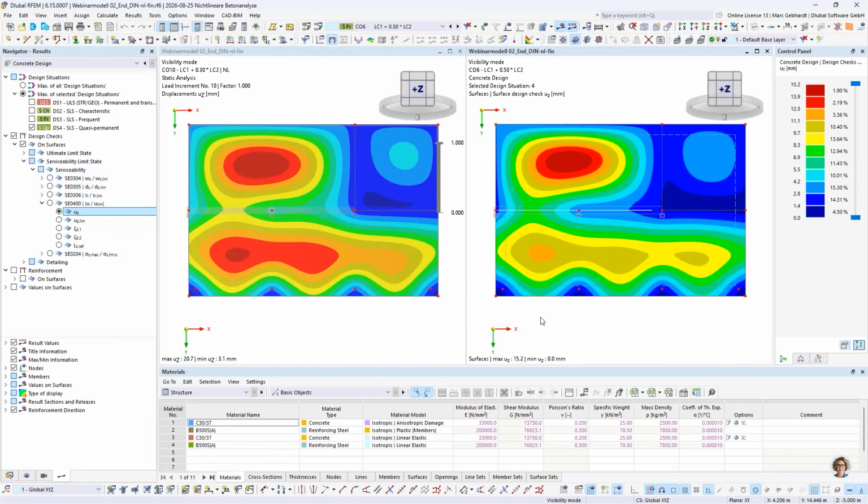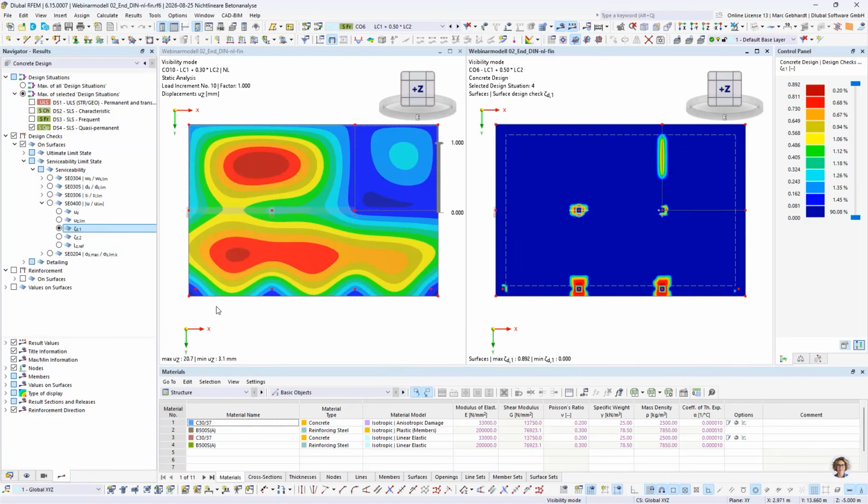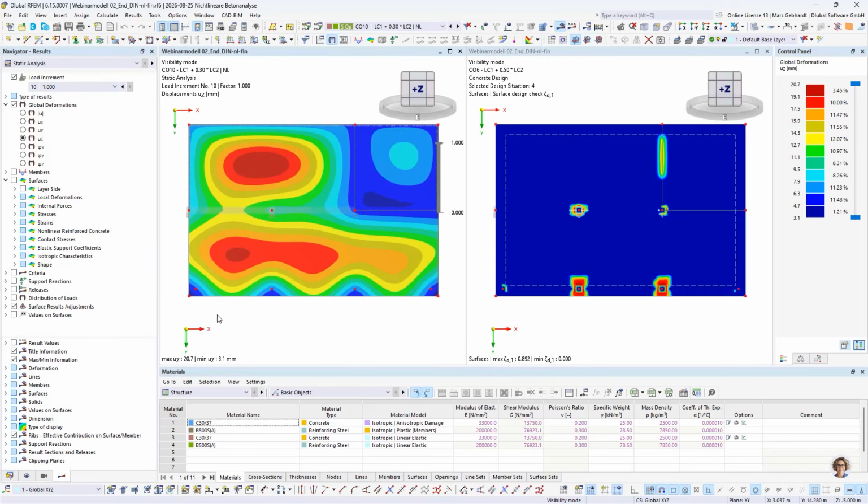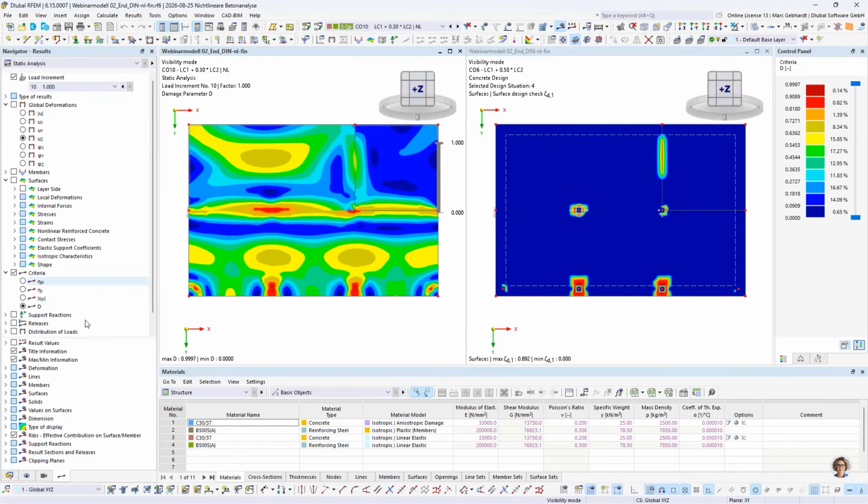Furthermore, we can check the damage state. Therefore, you have the theta values on this design check. So go to our nonlinear calculation and see here the damage criteria. So if it's 1, it's completely damaged, and if it's something between, it's partly damaged.